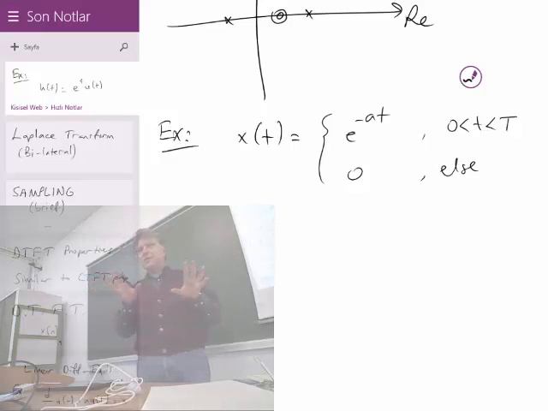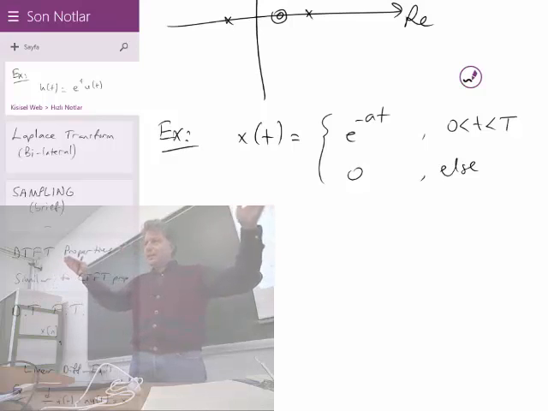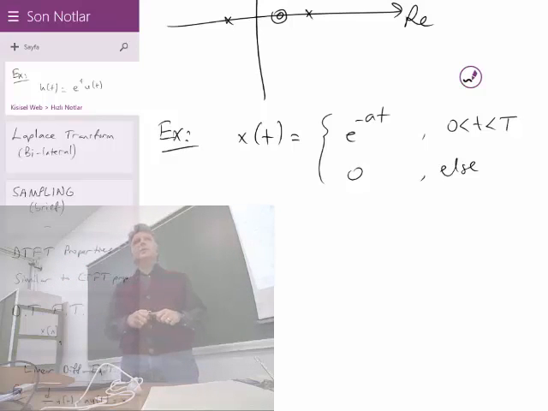Now, just a very strong hint. If you have a finite duration signal with finite values, meaning the values don't go to infinity, so a very normal signal that starts somewhere and ends somewhere, they may be very far away, but let's assume the signal exists only in a certain interval, then the region of convergence of the Laplace transform of this signal is the entire s-plane. You don't have any poles to restrict the region of convergence to start from somewhere. Is that true? Let's see for this example.